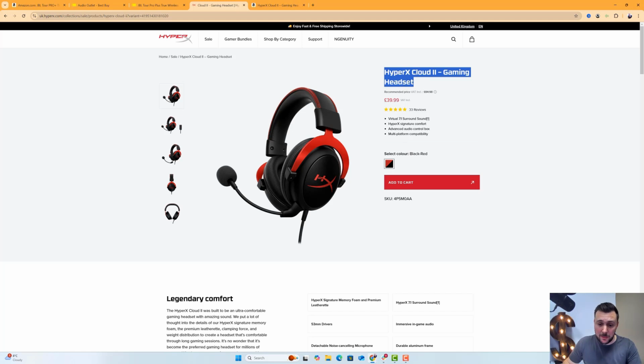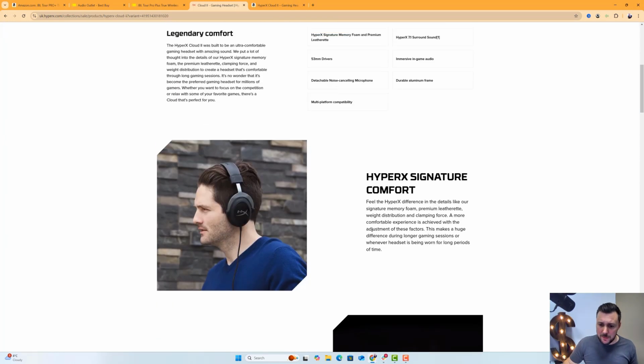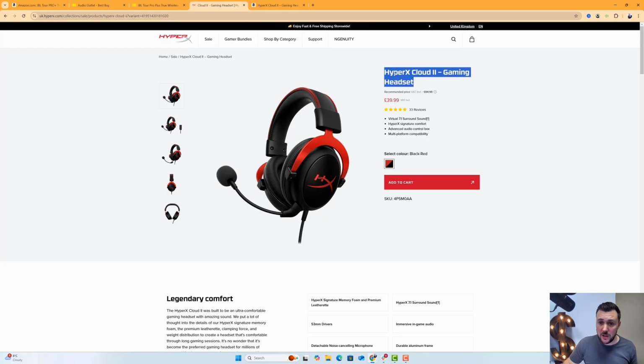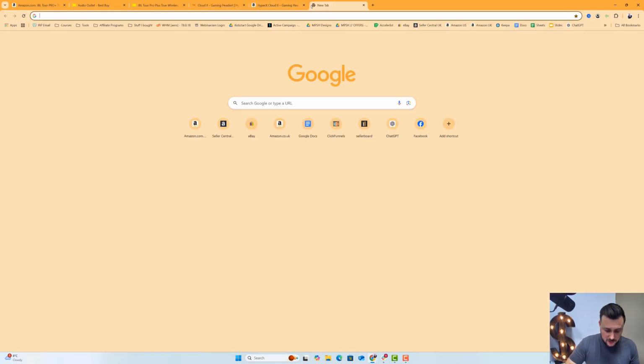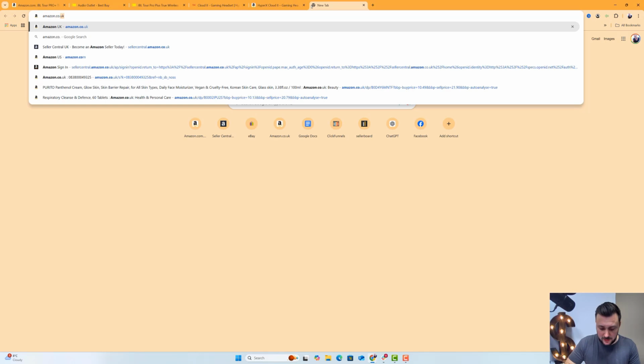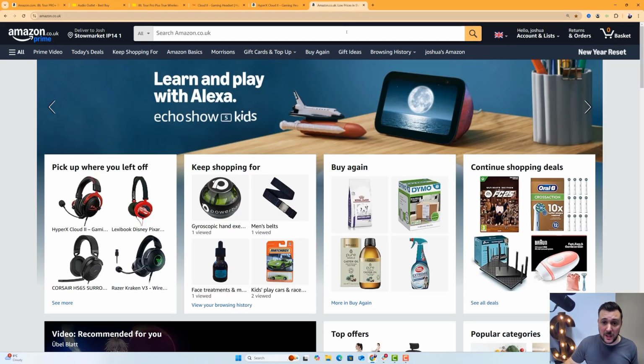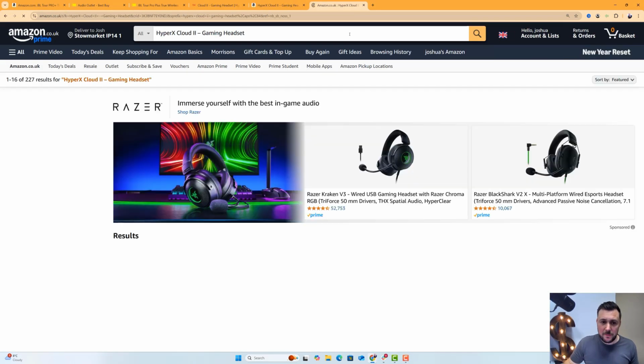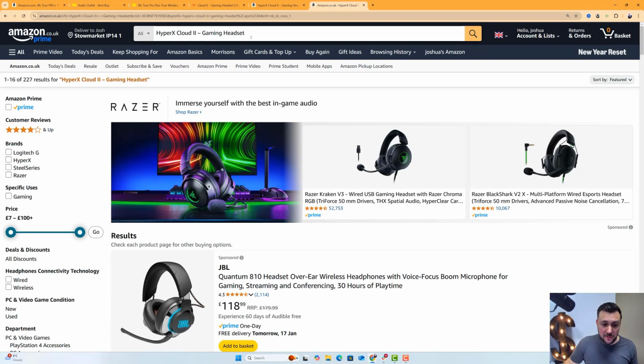So the exact same thing applies. They don't provide a UPC number on this website, so what we're going to have to do is do a title search. So I've highlighted it, right-click, copy, heading over to amazon.co.uk. I'll just show you that process without going straight to it. So we go to amazon.co.uk. We run a search, and then what we want to do is try and find that product.